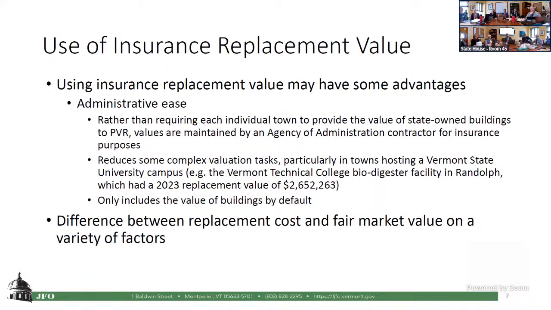Sure. I know the insurance values are adjusted yearly. I know the Department of Taxes is going to go into more detail on insurance replacement values and how they are used, and they probably have a better view on that. I see how they show up in the calculation and on the pilot spreadsheets, but I do know they're updated every year. I just have the doubt that it's truly a replacement value, which I guess is just a comment. Yes. Thank you.